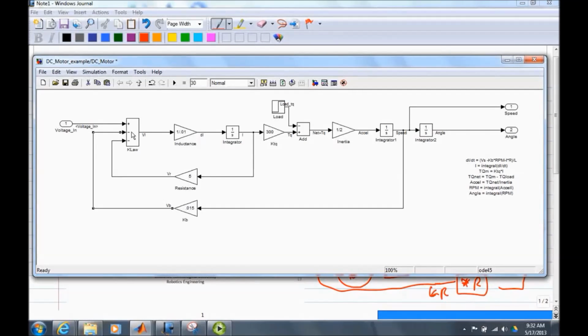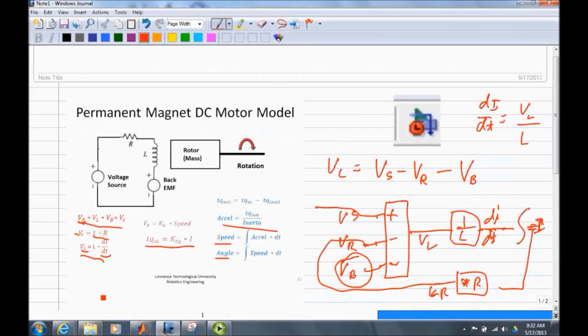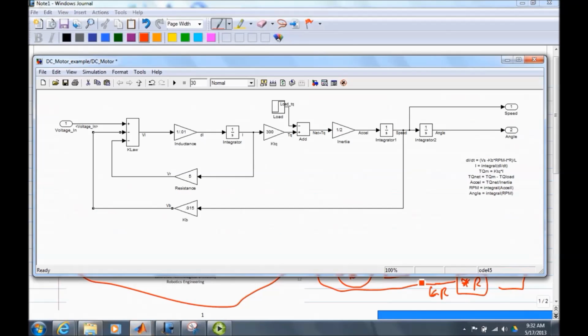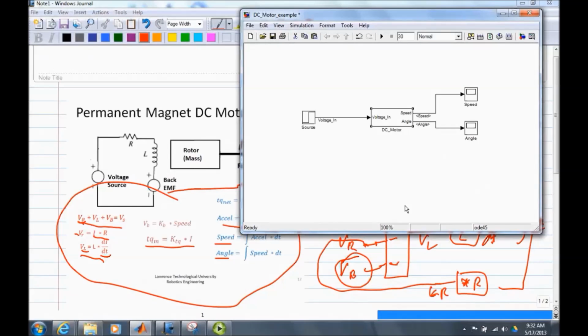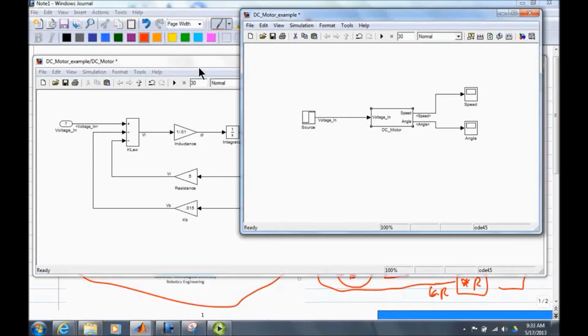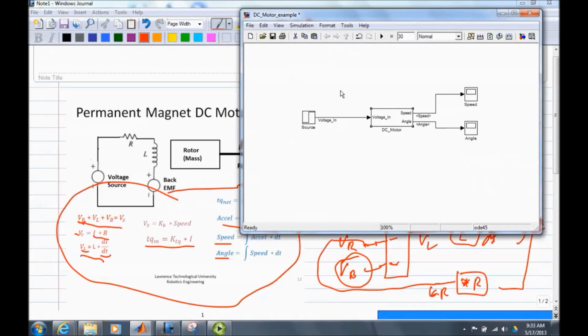So now I have a whole model with all of the terms built from these basic equations right here, from first principles, okay? Let me go back to this. I hit escape. That closes that subsystem and moves me up a level. I could have both of these open at once and go back and forth like this. But if I hit escape, it makes this subsystem go away and I have fewer windows and it's less cluttered. I changed the stop time, that's this number up here, to be 30 seconds.